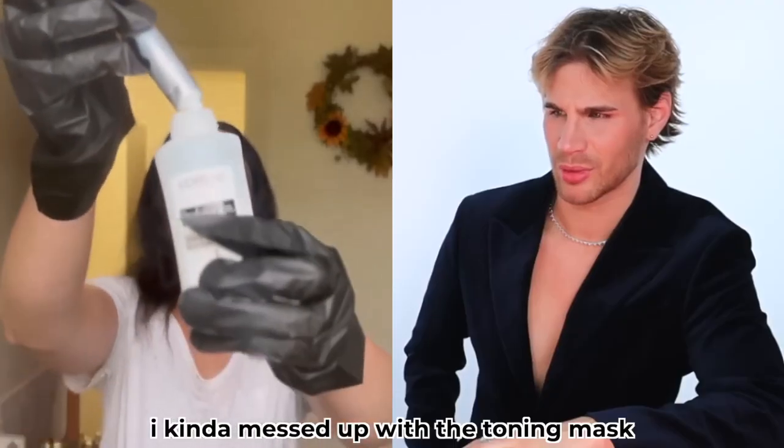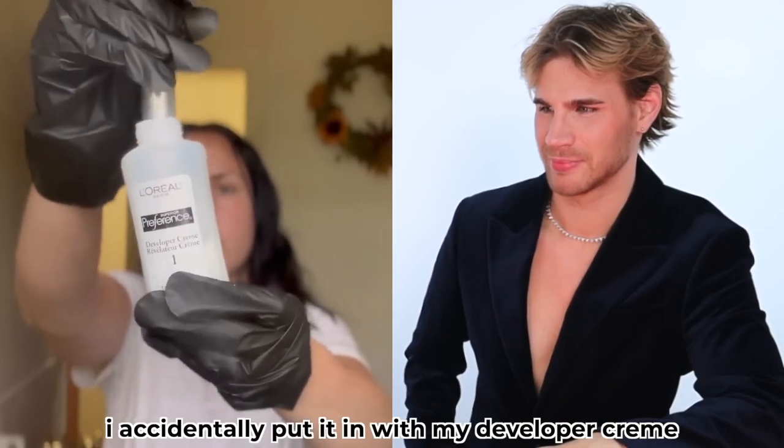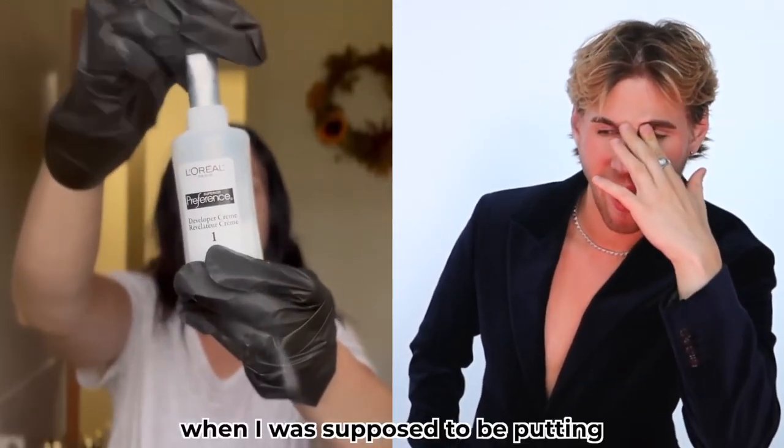I kind of messed up with the toning mask. I accidentally put it in with my developer cream when I was supposed to be putting the lightener in there. Shut the fuck up. I'm sorry. You put the hair conditioner inside your bleach formula? Honestly, the only thing that's gonna happen is it might dilute the formula and make it a little less powerful, which sucks. But luckily, your bleach is still gonna work just fine, I think.